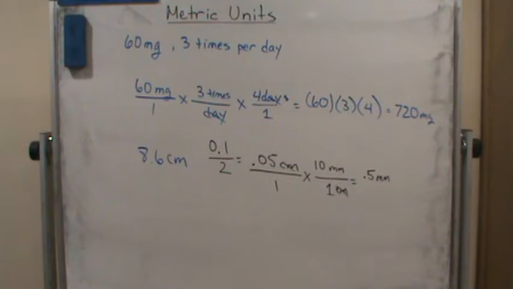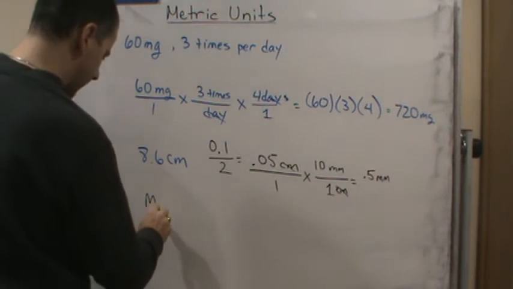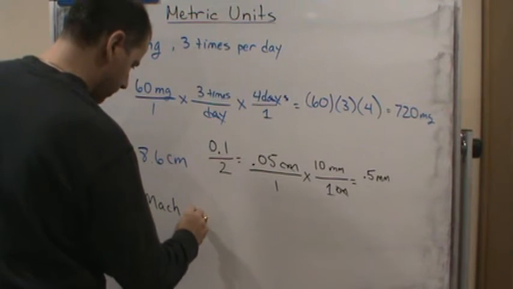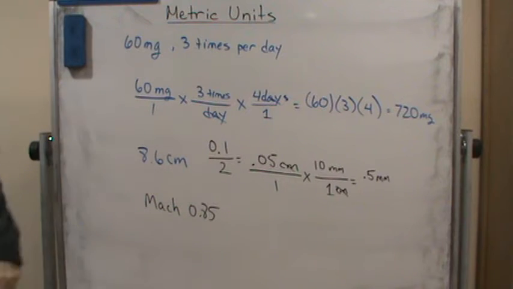Okay, let's do one more. So here, aviation. It says the cruising speed of a Boeing 787 is Mach 0.85. All right, Mach 0.85. Okay, now what does it mean? They tell us. So it means that 0.85 times the speed of sound. Okay, so they're not quite breaking the sound barrier. So Mach 0.85 means that you're going 0.85 times the speed of sound.